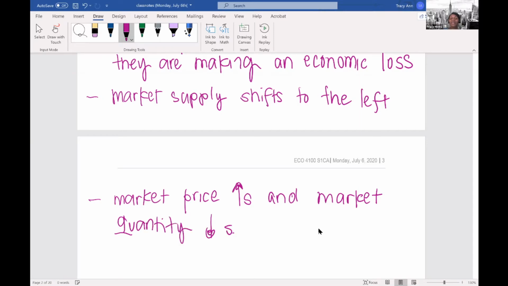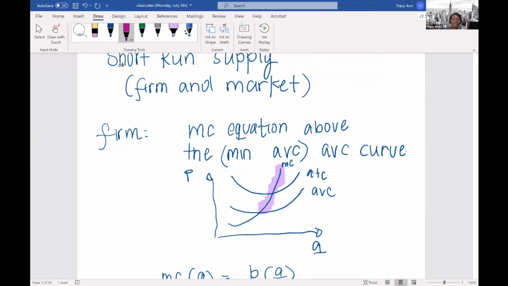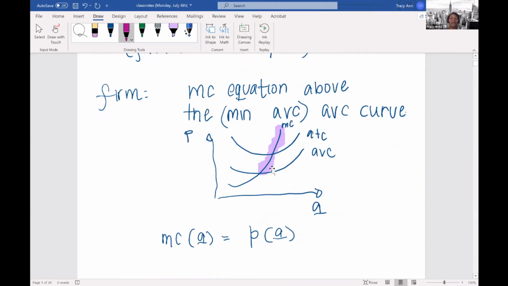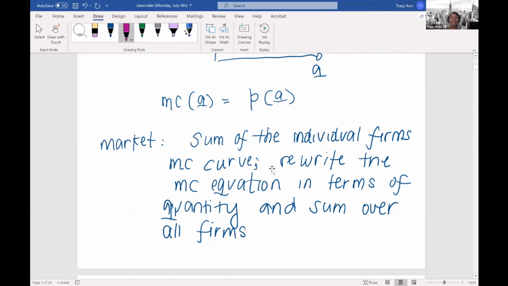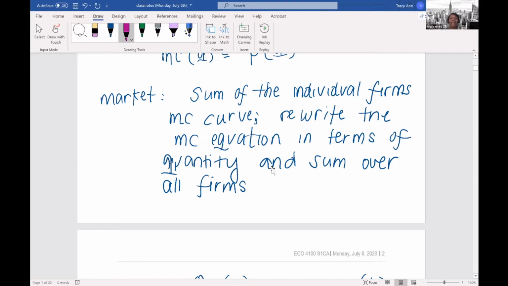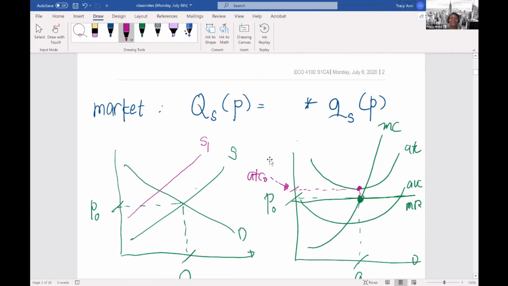And this will continue until we get to that long run market equilibrium. Okay, so just to repeat what I said. The difference between our short run and our long run, just to make sure you get it: in the long run, you can adjust labor and capital. In the short run, you can only adjust labor. You cannot adjust capital.